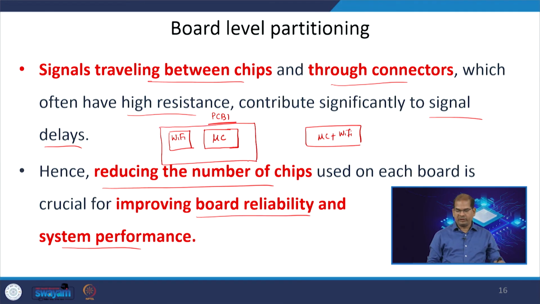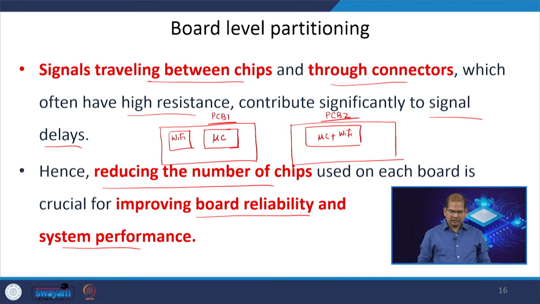This will obviously occupy more area. But nowadays some microcontrollers have the microcontroller and Wi-Fi module together in a single chip. So, we can use the PCB 2 design, where I use a single IC in which the microcontroller and Wi-Fi module are together. That one will be more optimized and save board area compared to PCB 1. Obviously the cost of the IC will be more, but the size of the board will be reduced.